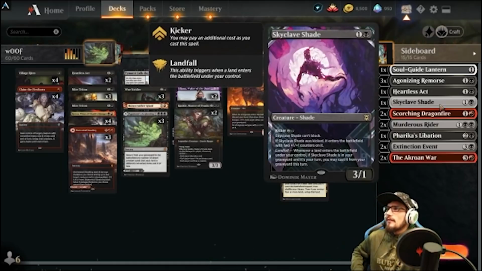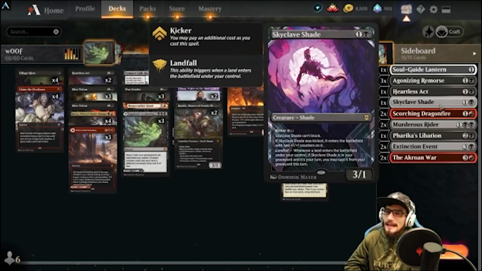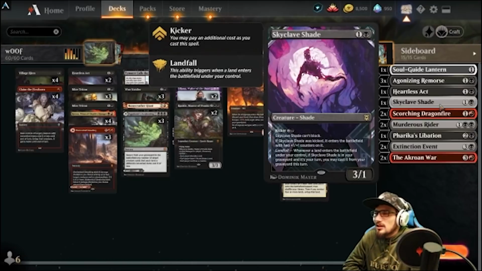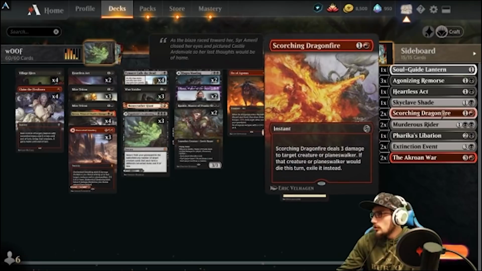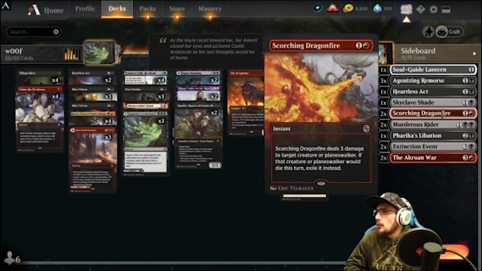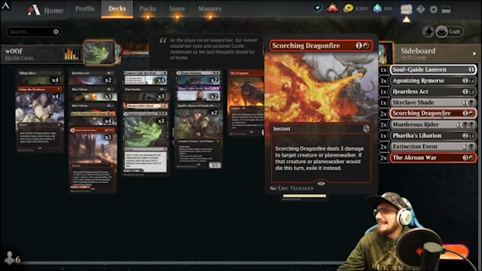A single copy of the Skyclave Shade for 2. A 3/1 with kicker for 3, so a total of 5. It cannot block. If it was kicked, it enters with 2 +1/+1 counters on it. It has landfall, so whenever a land enters the battlefield, we can recast the Shade from our graveyard, which is pretty cool. 2 copies of Scorching Dragonfire, a little bit of removal. Instant speed for 2, 3 damage to target creature or planeswalker. If it would die, exile it instead.